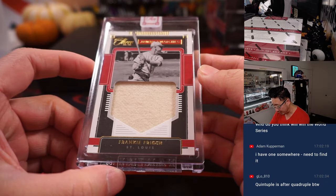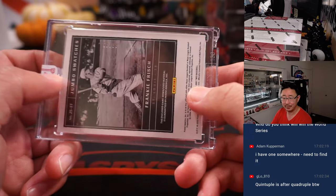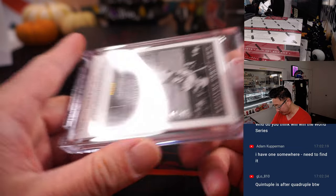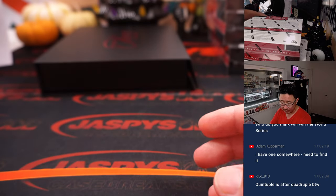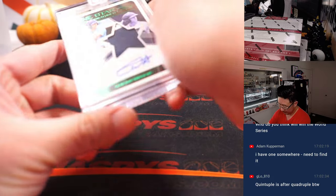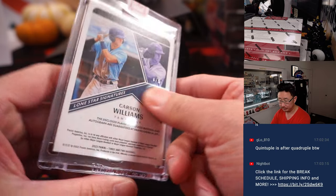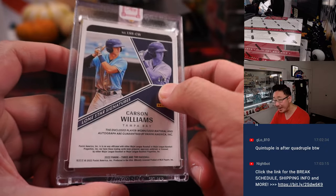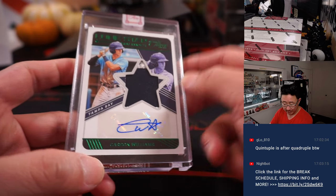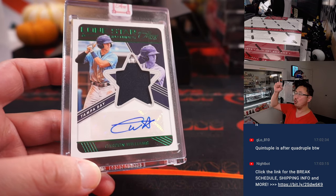There's Hack Wilson, 39 out of 99; Gabriel Arias, 28 out of 99; and 117 out of 150, Hunter Green. There's Jumbo Swatches Frankie Frisch — quintuple is after quadruple, by the way. And then sextuple, septuple, octuple — 44 out of 49, Frankie Frisch, Cardinals, John with that one. And then there's Carson Williams, Lone Star Signatures for Tampa Bay, 4 out of 5 — that'll be Lonnie of the Tampa Bay Rays. All aboard the Big Hit Express!